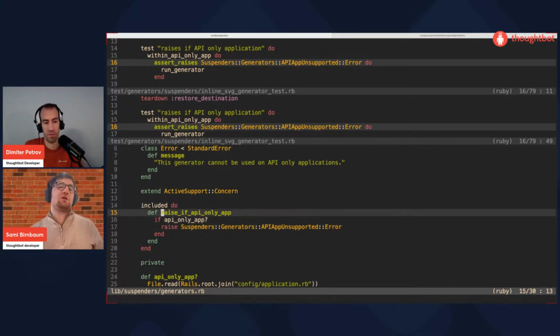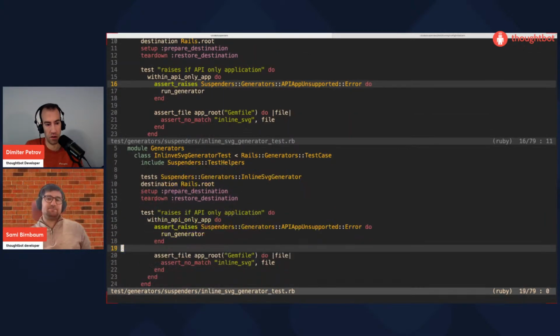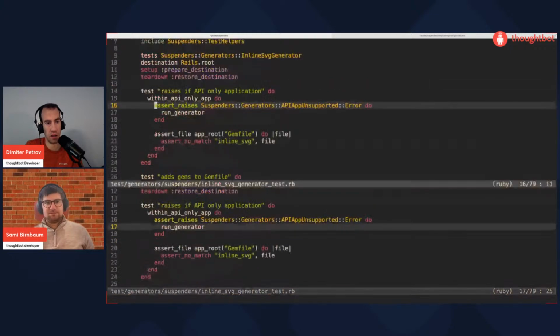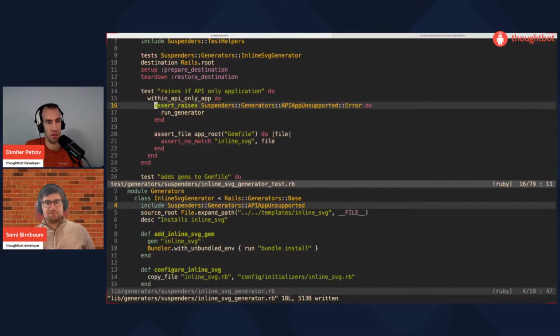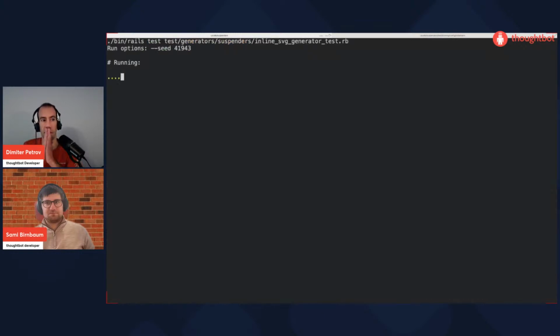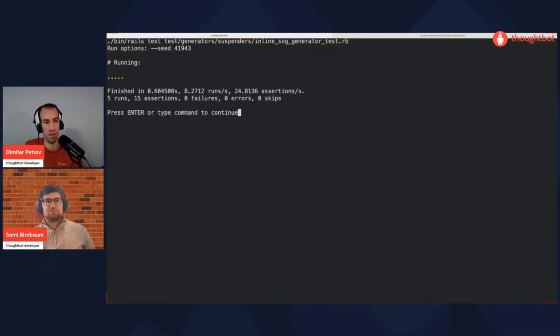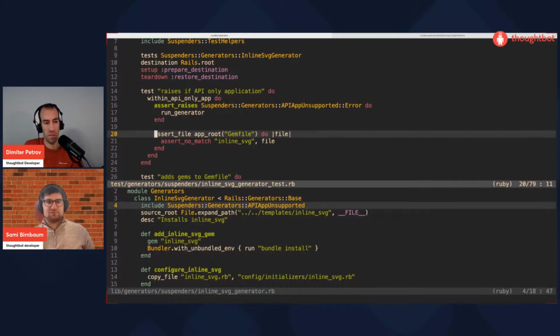Right, so because we can't see where that method is called in our generator, we don't actually implement it. That's a really good point. We can look it up on GitHub, but as you said, we only have so much time. All right, so I added the module here, so then I expect this to pass. Nice, and it did.